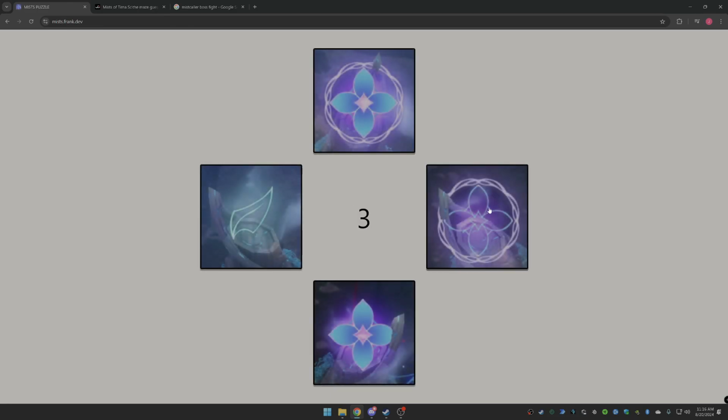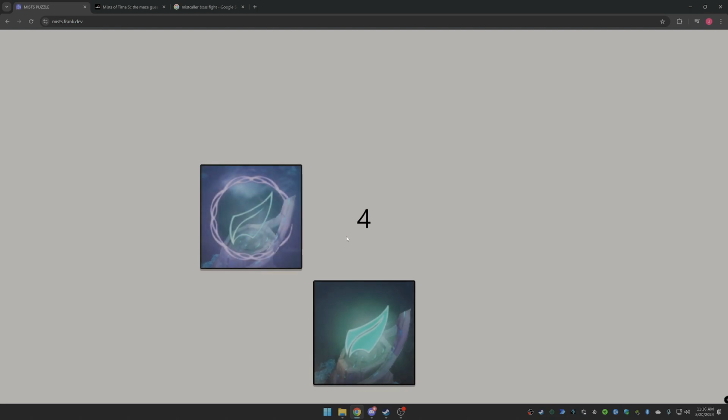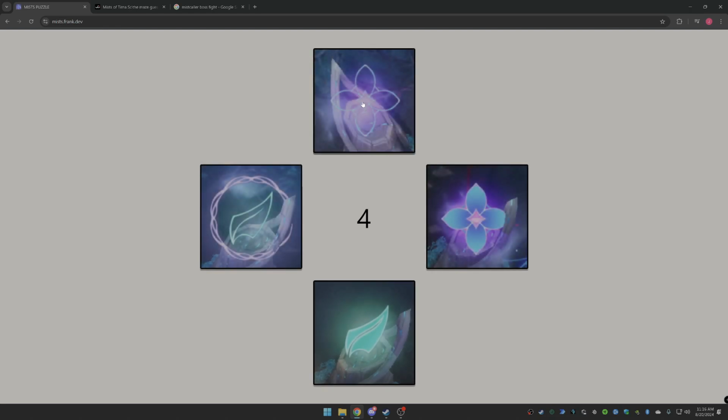Again, flower or leaf. Flower, flower, flower. This is the only leaf right here. This is it. Flower or leaf. Two flowers, two leaves. Filled in, not filled in. Two filled in, two not filled in. Circle, not circle. Well, these don't have any circles, and this is the only one that does. Bang, that's it.